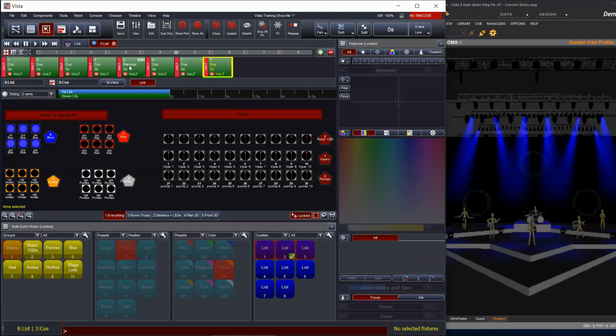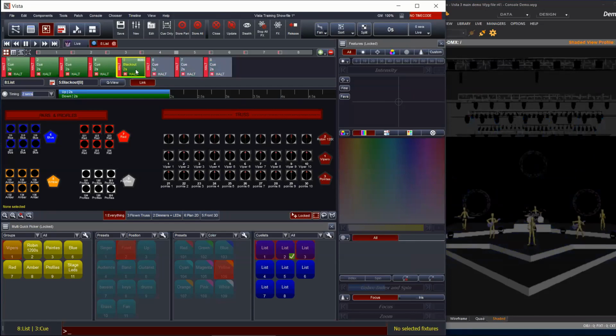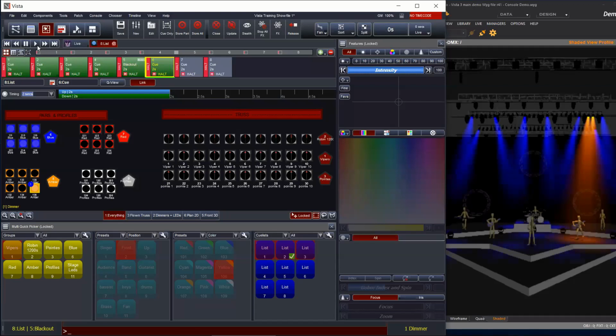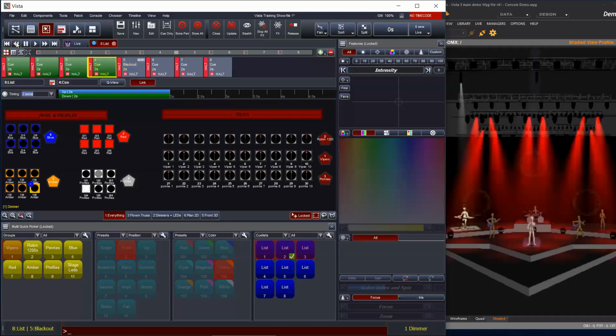Block prevents those previous values from tracking through. If I'm in a blocked cue here, I could add another value to it if I wanted to. And when I add that value, that's going to continue to track forward from there because it happened in the block cue. So blocking doesn't really affect anything after it if the item is put in that blocked cue. It's going to keep things from previous cues from tracking past that point.